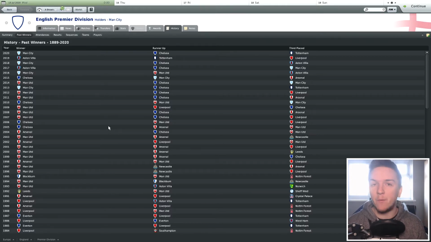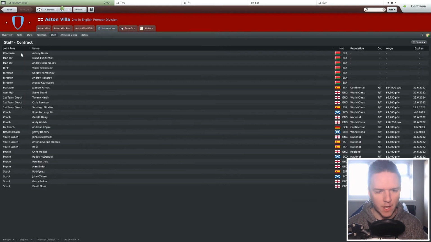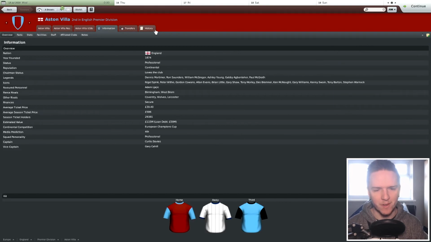And then Man City and Villa alternating as well. Spurs finishing second behind Villa in 2019 as well. Spurs also finishing third in our most recent season. Villa with a couple of third place finishes as well. That's a big surprise to see Villa up there. That is really surprising. It was Ramos, wasn't it? Yeah, Juan Ramos is a Premier League champion.